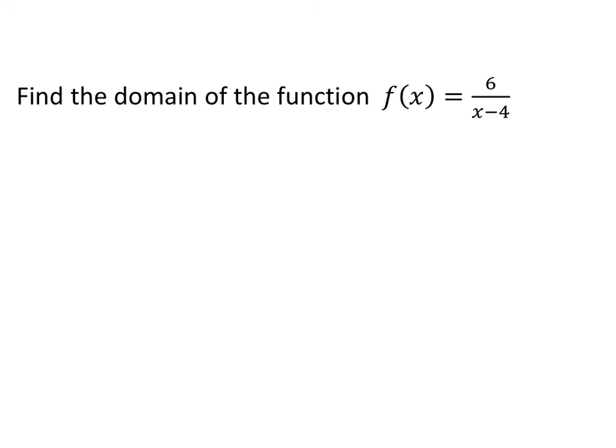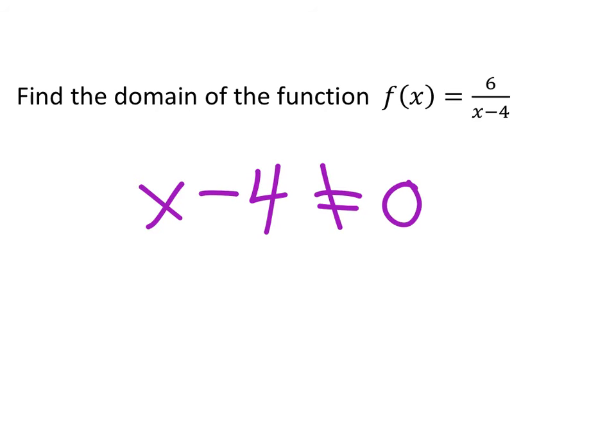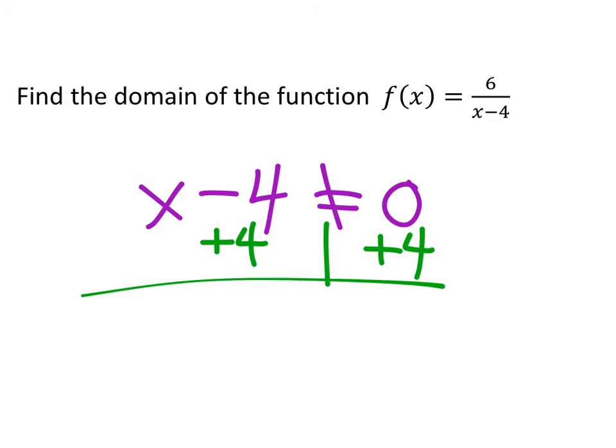So like this one, right? Again, there's a numerator, but I don't care about the numerator. You're just going to focus on the denominator, you guys. So I'm going to say, well, that's x minus 4. It just can't equal 0. I can't have a denominator that is 0. So what value of x would make it 0? Well, just add 4 to both sides like you would as though this were a regular equation. And we see that x cannot equal 4.